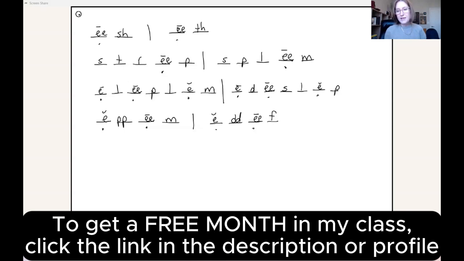Now, if you didn't quite get that correct on your own, don't worry. As long as you got it when I explained it, you're good. That means your brain is getting it. If you can see why this E says eh because of those two consonants, why this says E, because there's another vowel right after it, then you're getting it, and you'll get it on your own pretty soon.